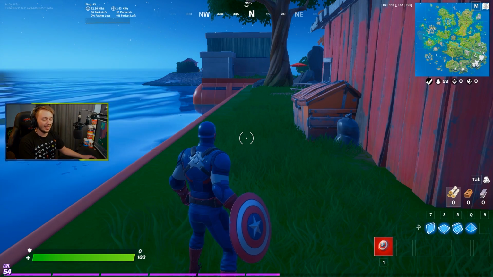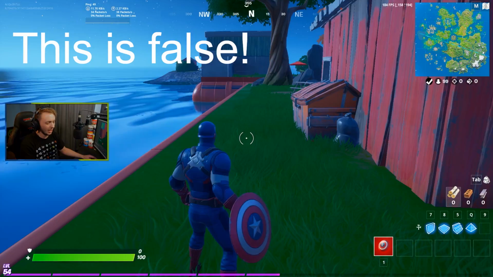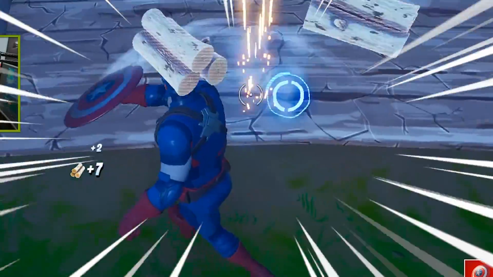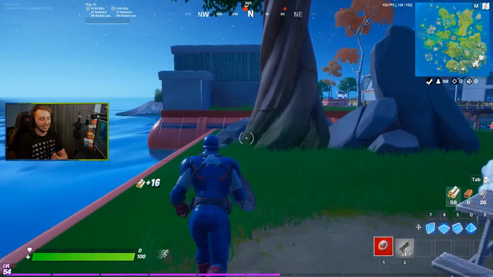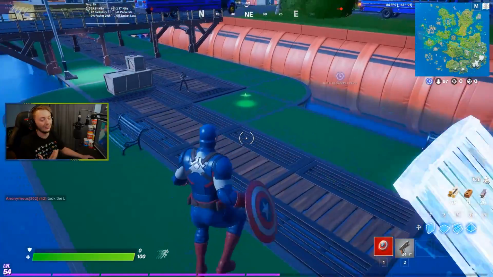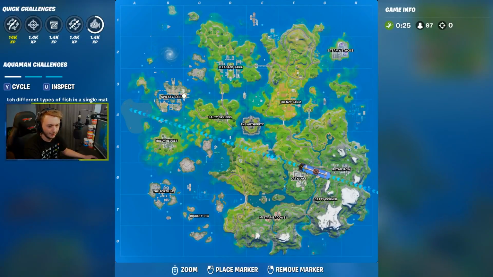So I equipped this as my back bling and my pickaxe, but I'm pretty sure you can only have it as one or the other, because I'm only holding it as my pickaxe right now and I don't have it as my back bling. This is so cool, dude. I'm Captain America in the game. I mean, we had the Avengers LTM where you could have Captain America's shield. It would be amazing if that was brought back so that we could actually be Captain America wielding the crazy overpowered shield.